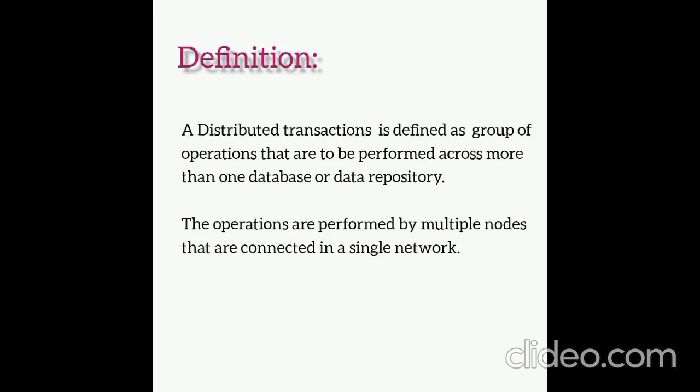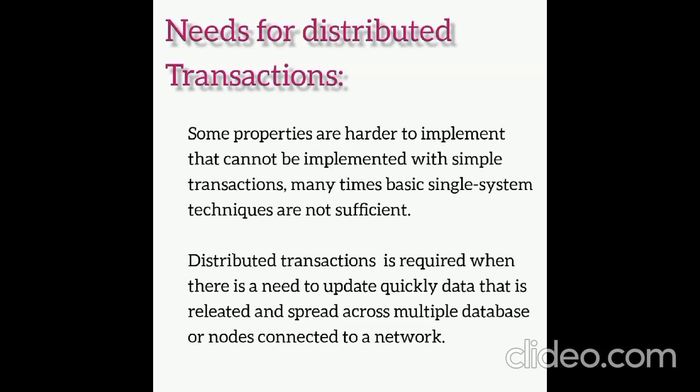In this video, we will discuss distributed transactions. Let's see the definition. A distributed transaction is defined as a group of operations that are to be performed across more than one database or data repository. The operations are performed by multiple nodes that are connected in a single network, and it also ensures the ACID properties and data integrity.